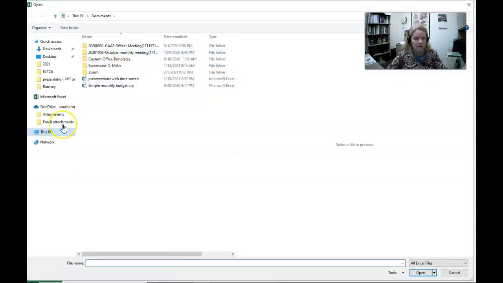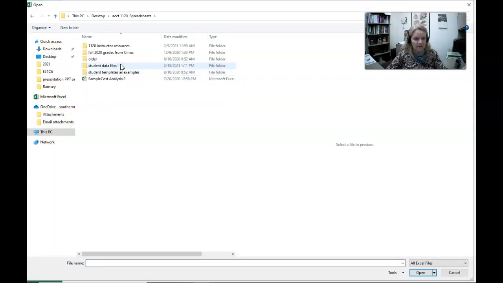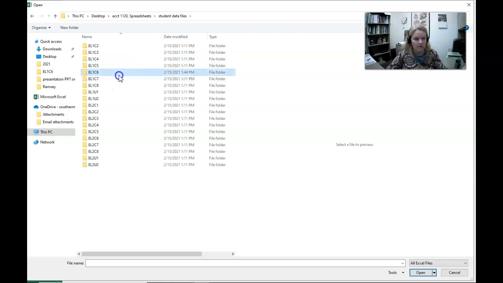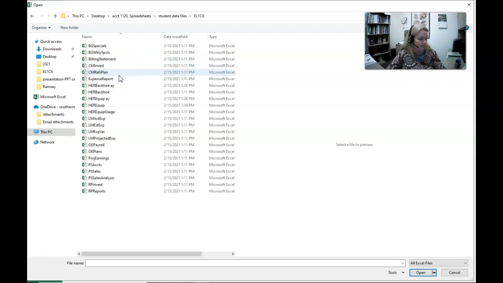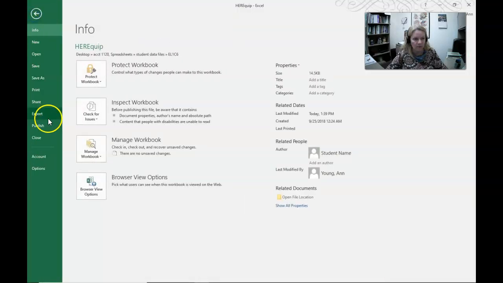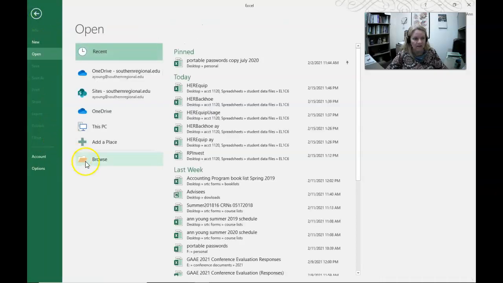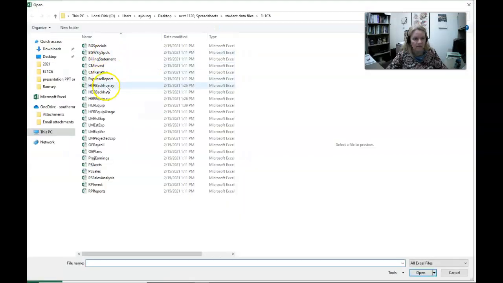So I'm going to browse, go to my desktop where I have the student data files in a folder, Chapter 6's files, and I want 3 different files: AGR backhoe, AGR equipment, and AGR equipment usage. So I'll just go through that process of opening 3 files and closing 3 files at once.